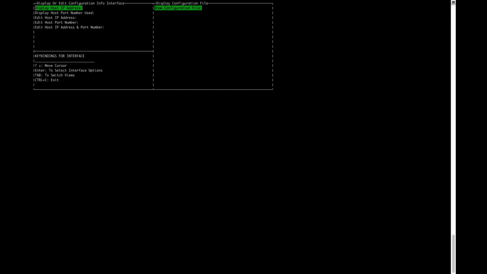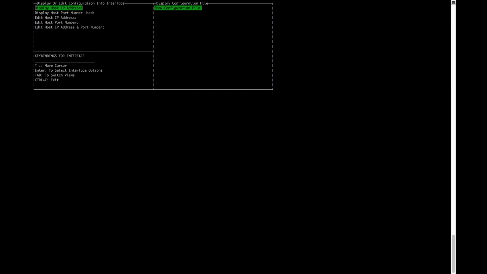The purpose of the interface is for the administrator to view certain configuration settings on the Xen hypervisor. For this user interface at first, it's just to view and edit host IP address and host port number.